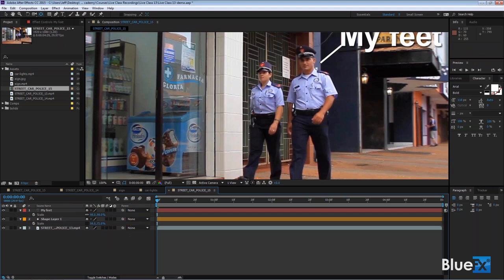I want to parent the shape to the text, as opposed to the text to the shape. If I parent the text to the shape, the text will probably skew because the shape is skewed. I'll just test that. I'll take the parent pick whip, this little guy that looks like a rope, like a lariat. If I just drag that down to the shape layer, I'm going to guess it's going to get twisted. Let's see. Yeah, see how it got twisted like that? Because it's taking on the characteristics of the shape. I don't want to do that. Control or Command Z. Don't do that.